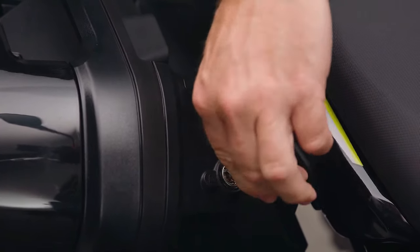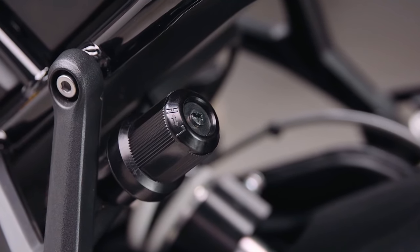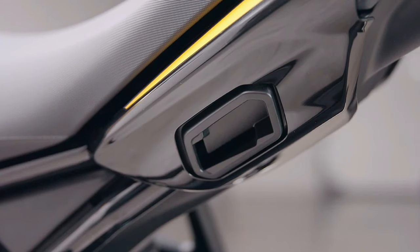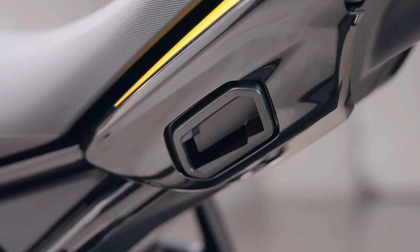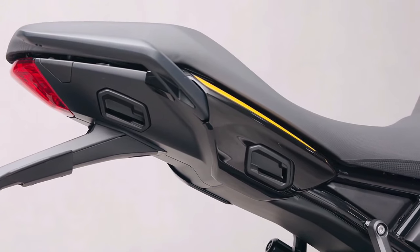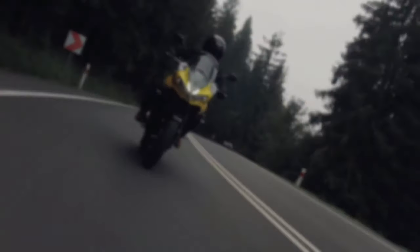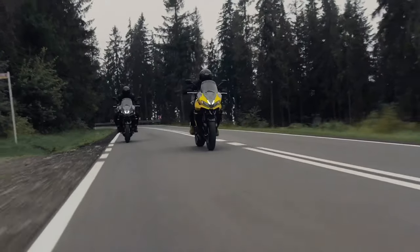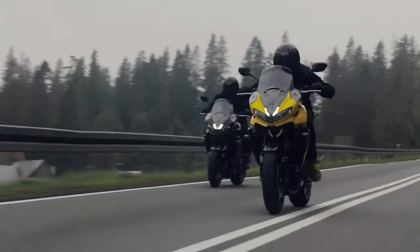Starting with the engine, which Triumph calls an all-new inline triple, though it pairs the same bore from the former Tiger 850 Sport with a shorter stroke. When I questioned a Triumph spokesperson about the all-new description, I was told the engine shares some parts with the 765 and 900 engines, but is not directly derived from them. He also noted that the Sport 800 engine is as compact as the smaller engine in the Tiger Sport 660.